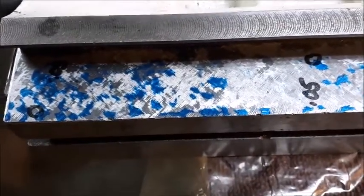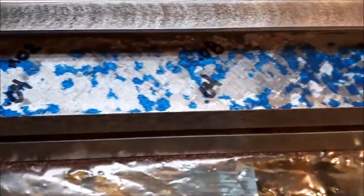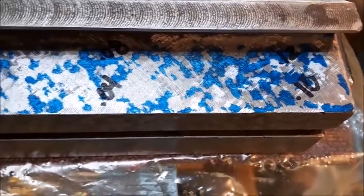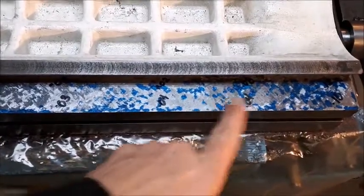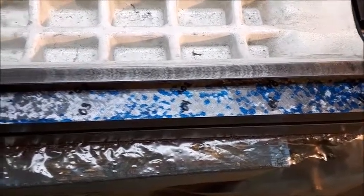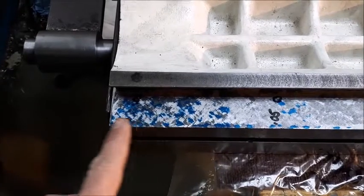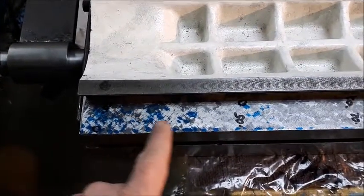Just off the surface plate now with a spotting check. This is the left end, which was kind of a zero spot — this area was a little high, which is good. Down at this end, this is the plus one to plus one point two area, which is also good. The spotting is actually showing me what I want. At this point I'm going to work this end and pivot from the other end, then maybe just do a little bit of scraping down here to try and get down closer to that zero. This area is about three tenths high in here right now.